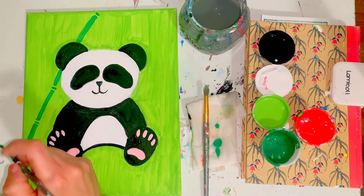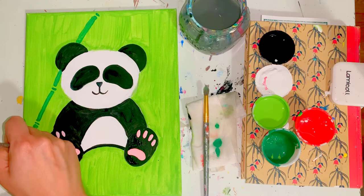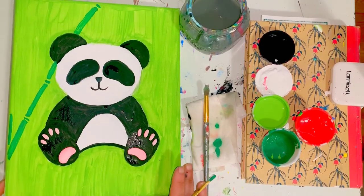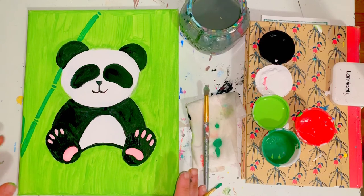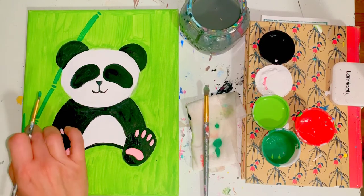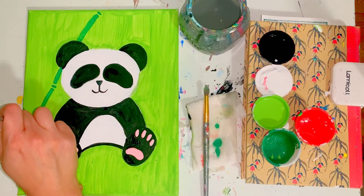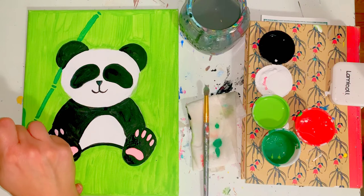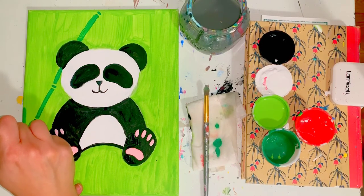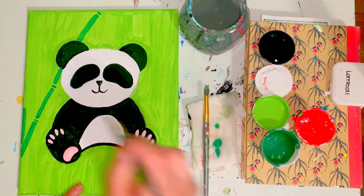So I am going to start maybe just a little bit higher on this one. Make a line off the side of my canvas. Do you guys see that line? And give a little bit of space between this one and this one. And these two are about the same length. Looks like long rectangle shapes, long and skinny rectangles. And then I'm gonna make a line going side to side.